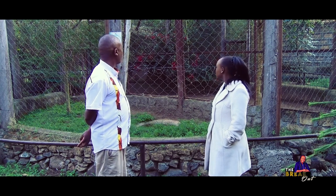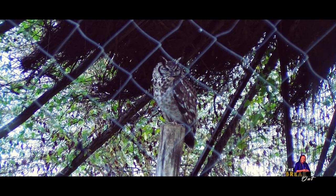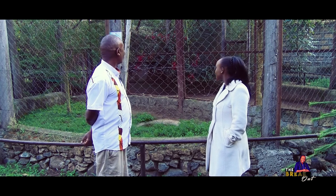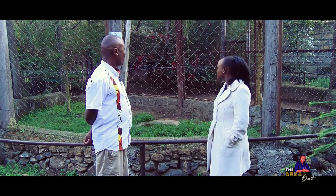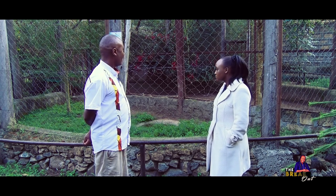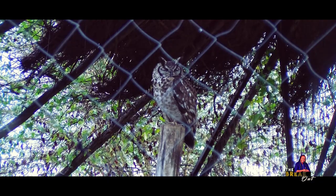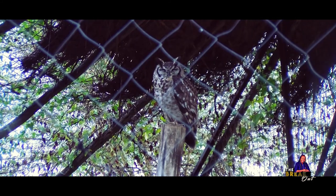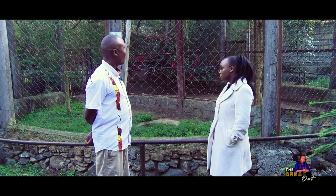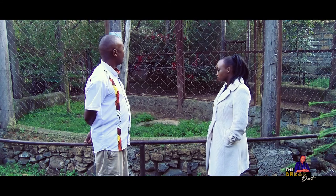Here we have an owl — we call it the spotted eagle owl. It's a nocturnal bird, active during the night; during the day it has poor vision. It has very tufted ears with a sharp sense of hearing. It is a bird of prey with a hooked beak and sharp talons, and they all have the ability to spin the head almost 270 degrees because it has 14 bones around the neck. It is mostly associated with bird omens, although that's not a good belief — that association has led to the bird being exterminated by human beings, although it's a very nice creature that needs to be conserved.